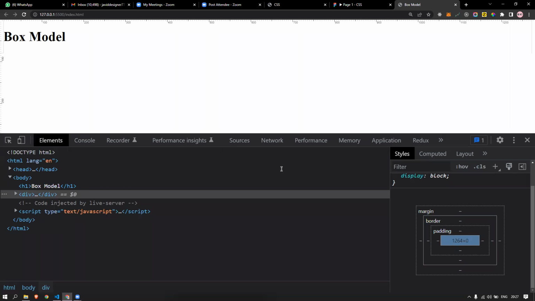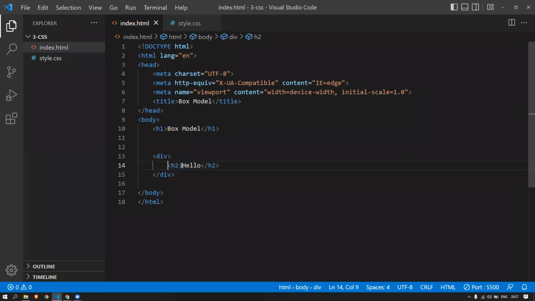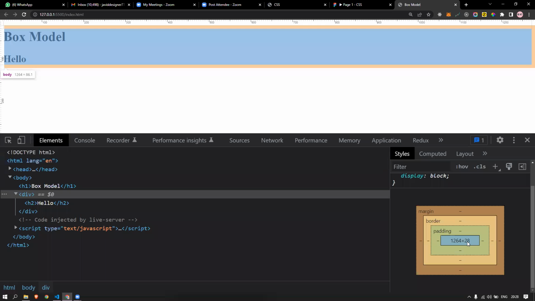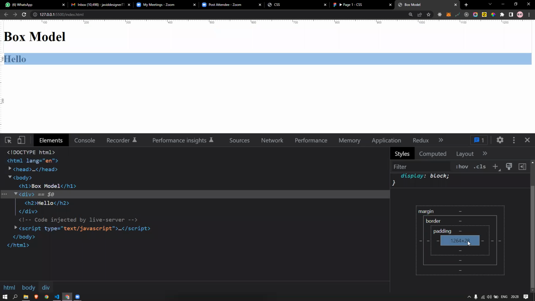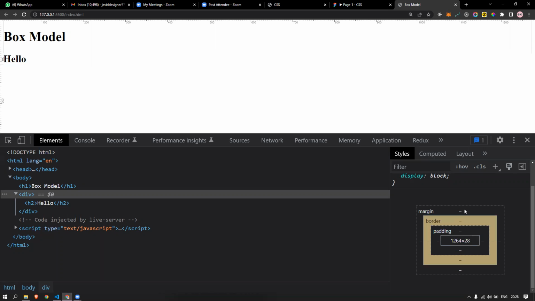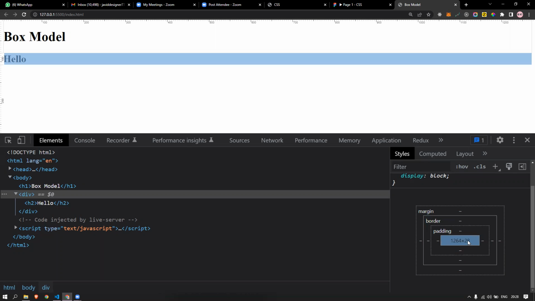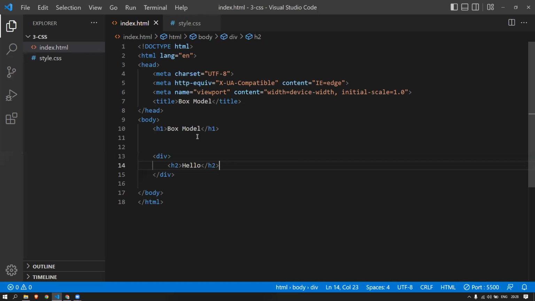Once I enable this hello here, the h2 takes the hello content and we are actually closing here. Okay, so now we put some element inside that div element. So now if I come back here, you see the height is 28 pixels. Why? Because we put something inside that actual div, right? You understand? Yes, sir. So now the height has changed from 0 to 28. Why? Because there is logic. We put something inside that div. Okay, everything is good.